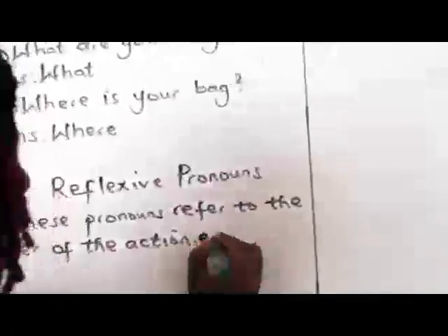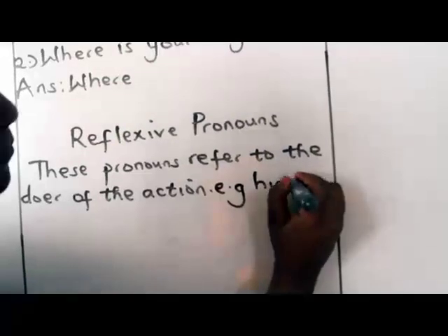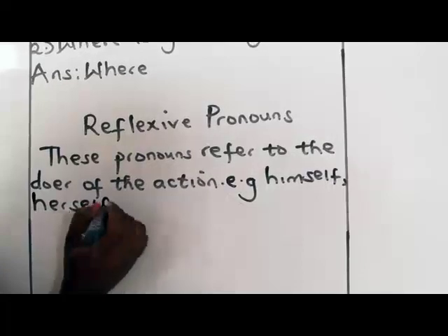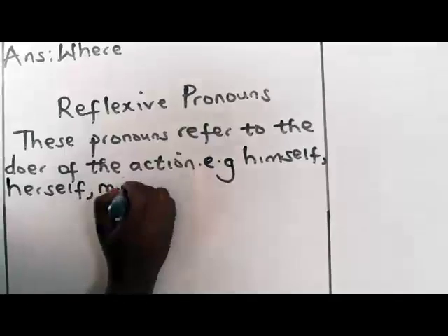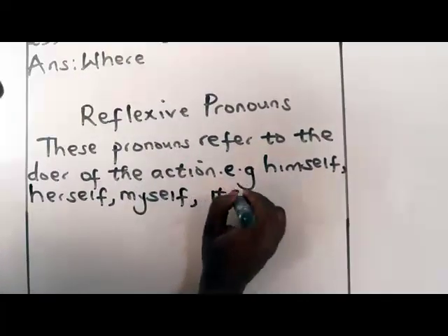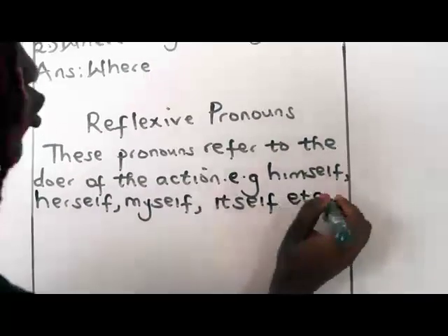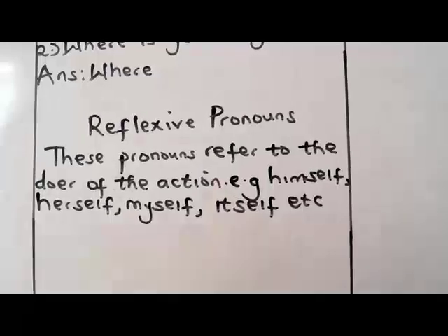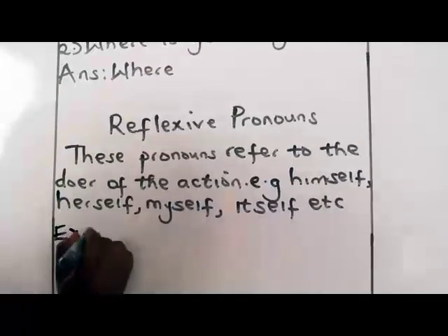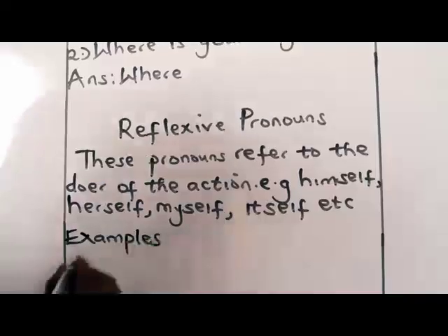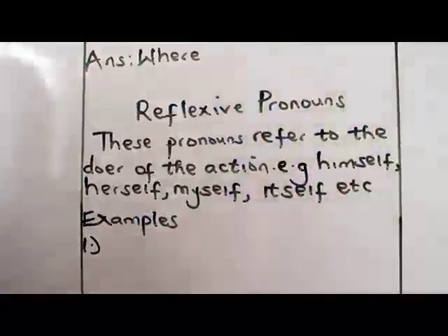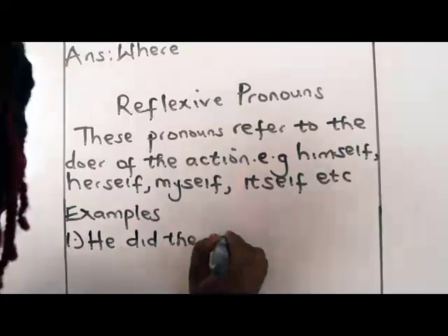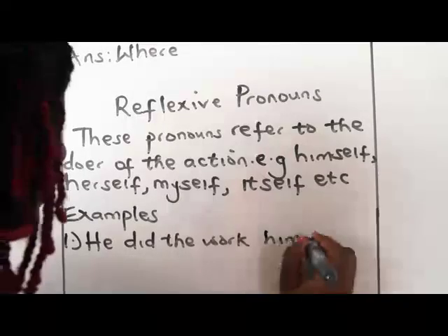For example, what are some of the examples of reflexive pronoun? I have the word himself, herself, myself, itself, and so on and so forth. A reflexive pronoun refers to the doer of the action. And I have some examples in sentence form today. I'll give you 2 examples. And the first example is, he did the work himself.